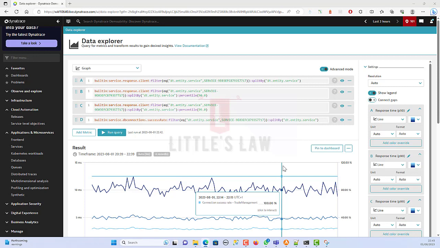The next thing is we have to check for frequent retries. If you notice a high number of connection retries, it means our application is repeatedly attempting to establish connections, and this is a sign of a bottleneck, as the database may struggle to handle multiple connection requests. So this also has to be taken care of, and we have to monitor for any new or frequent retries in the system. Coming to the third bottleneck, which is examining the response time, we have to measure the time it takes for our application to establish a connection with the database. If the response times are consistently slow, it can lead to delays in data retrieval and processing.